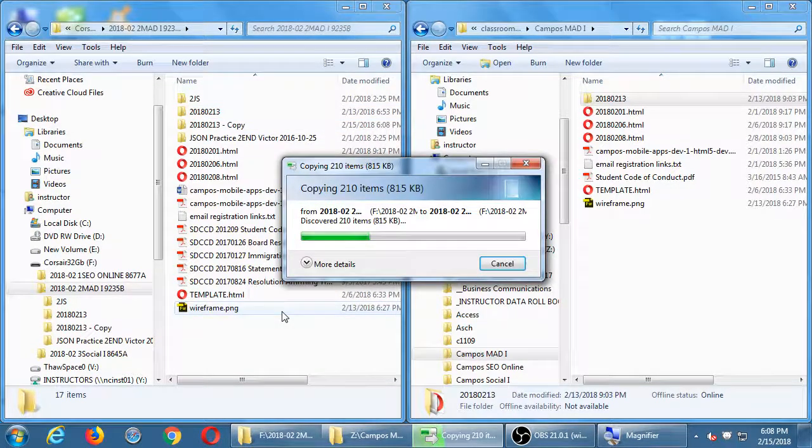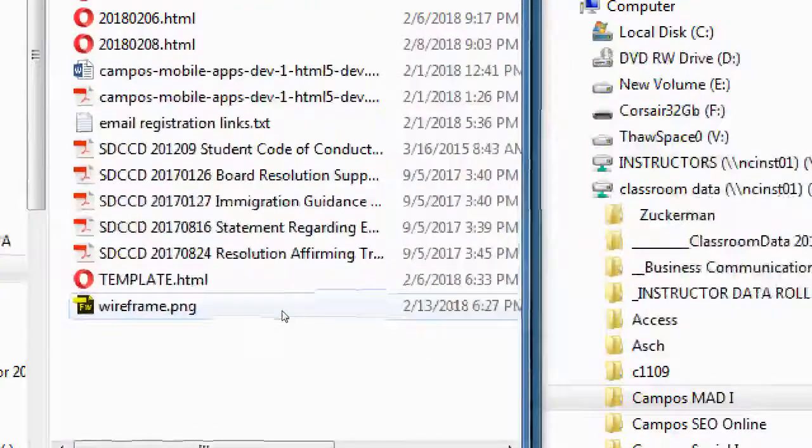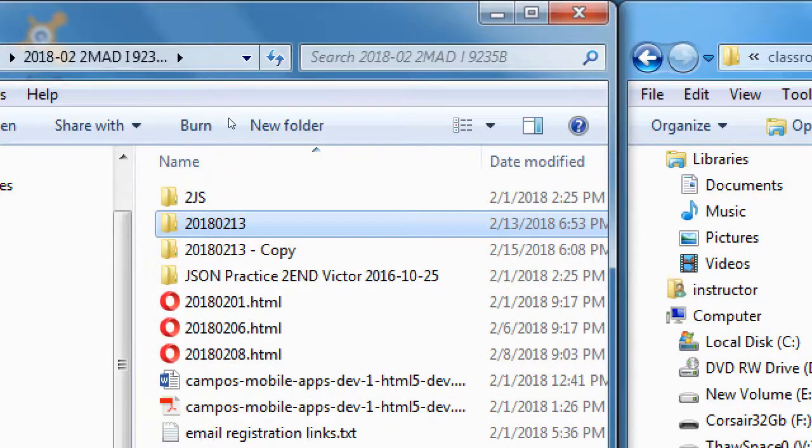I personally will always make a copy of my work on my flash drive, so I'm going to have a string of every day a new copy of the folder. In the beginning, it doesn't matter too much because this is less than 1 megabyte. And yes, eventually it'll get bigger and bigger, and eventually the project will be 50 megabytes, 100 megabytes. And yeah, you're going to make copies of 100 megabytes every week, let's say. You have to decide if you'd like to do that, or simply make a copy of the relevant files.